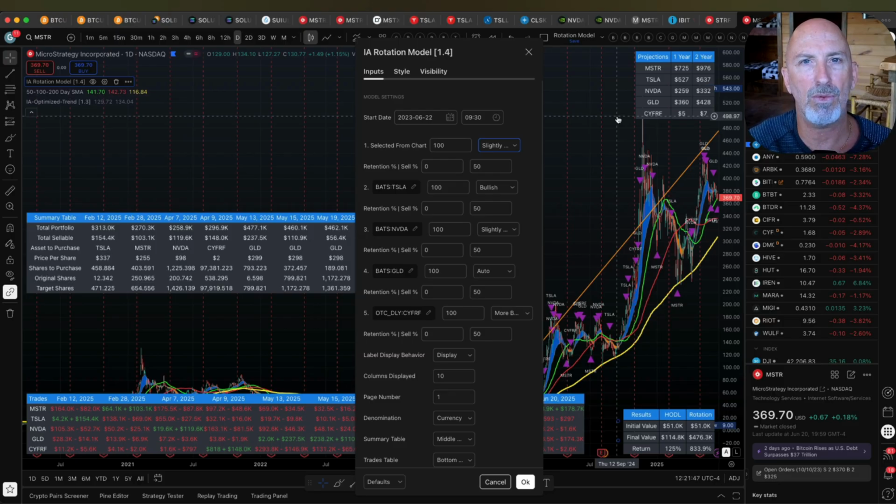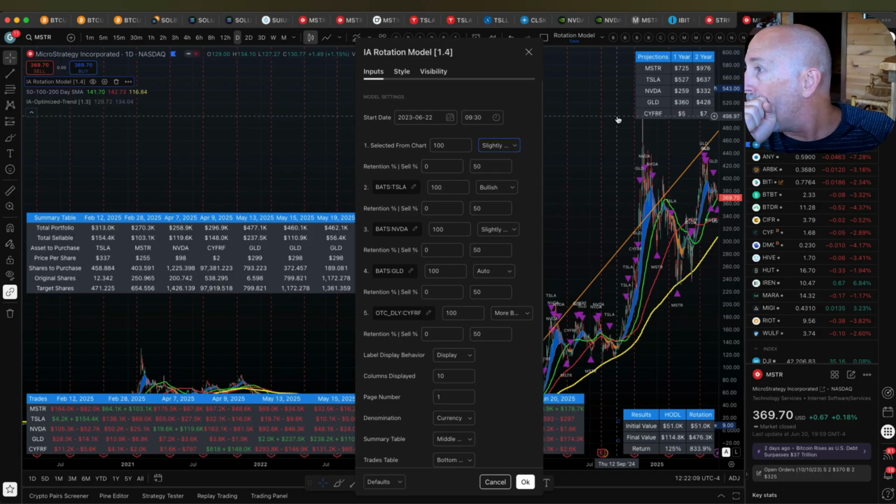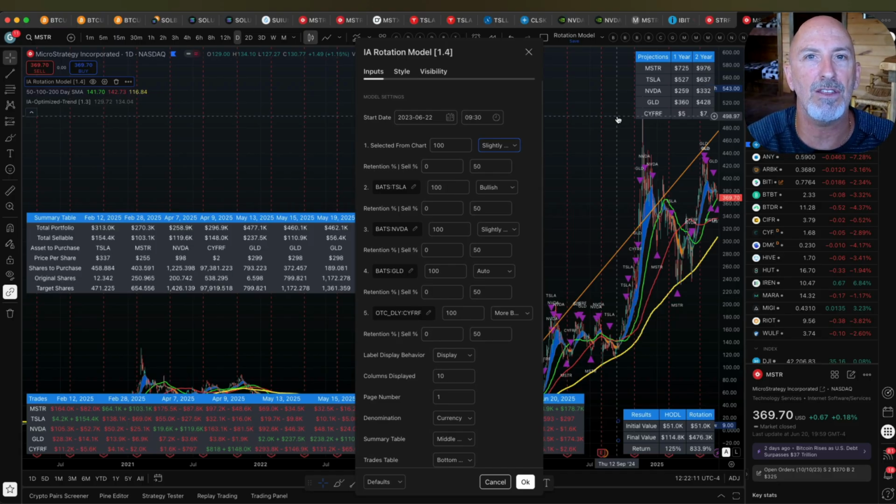Why wouldn't you want them to do as well? Because MicroStrategy goes on a tear. We're on the fastest horse. The rotation model puts us into it. And then all of a sudden it sees that there's conflict on the horizon, and so it takes us out of MSTR and puts us into gold. And then it sees that conflict on the horizon is going to be resolved and that the SOL ETFs are going to be coming out in the future, and bang, it puts us into SOL strategies so that we can ride that faster horse, right? So now you see it's designed to continue rotating you from one asset to another.